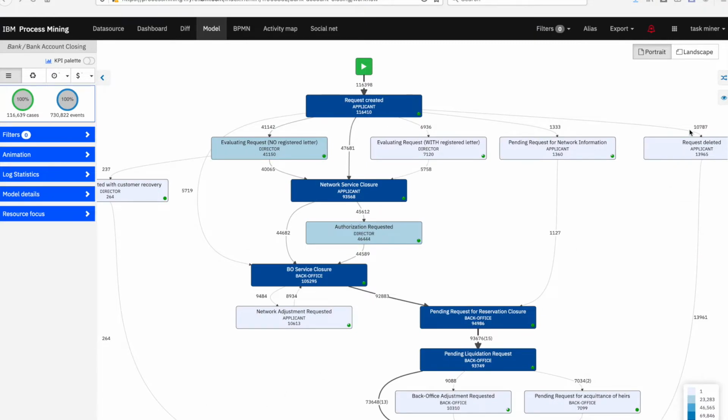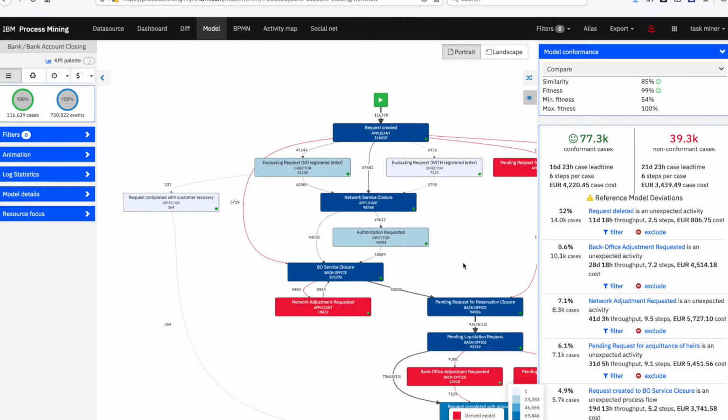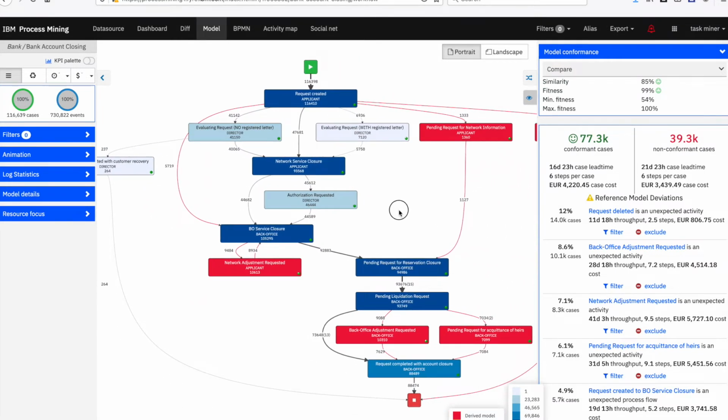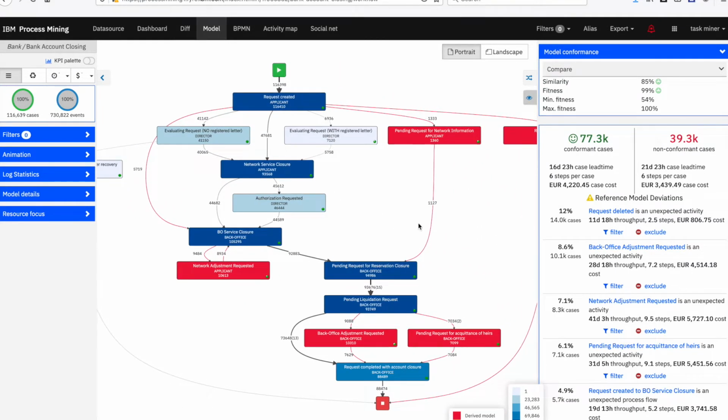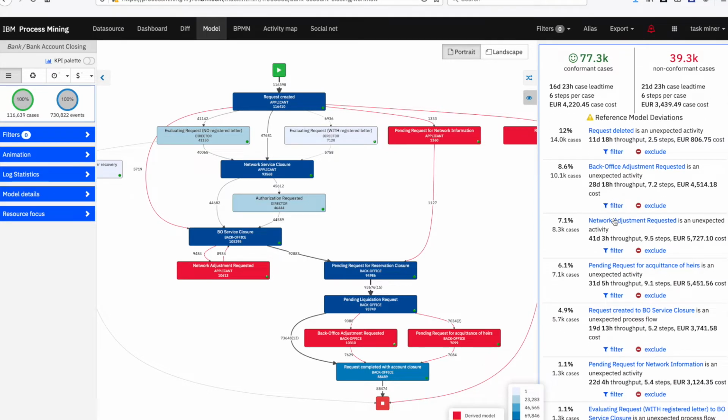We have preloaded a reference process created with BlueWorksLife that says how the managers think the process should be executed. By comparing this reference process to the actual data, we can see in red the process activities and tasks that are not compliant with the reference process. This could indicate where there are errors and unexpected delays, more candidates for automation and process improvement through orchestration.